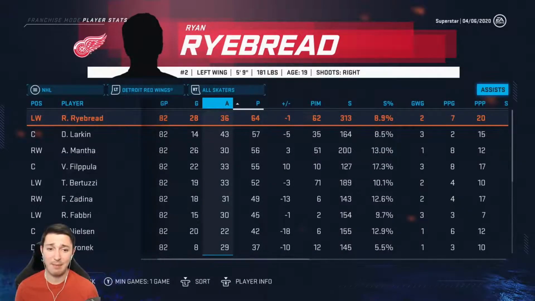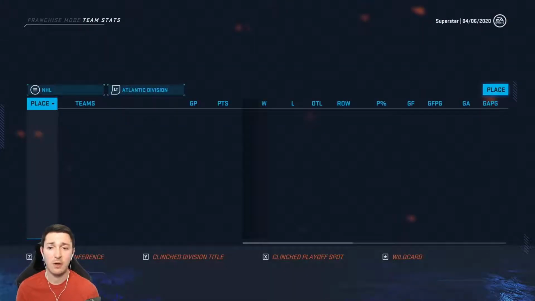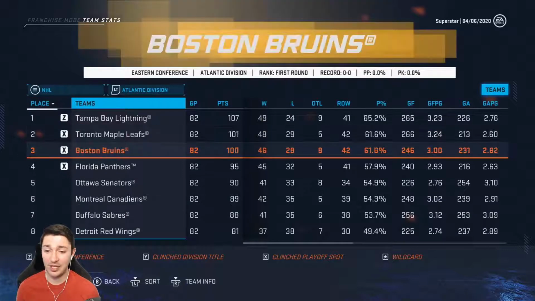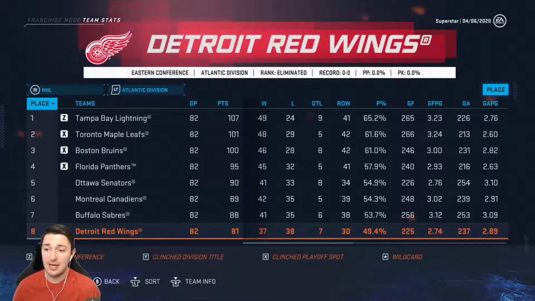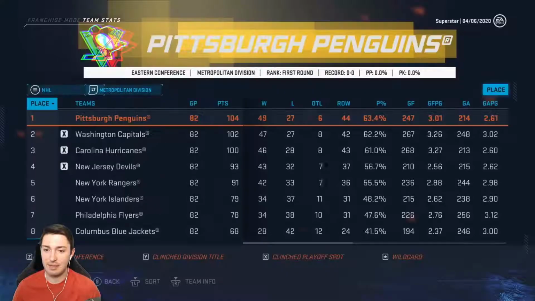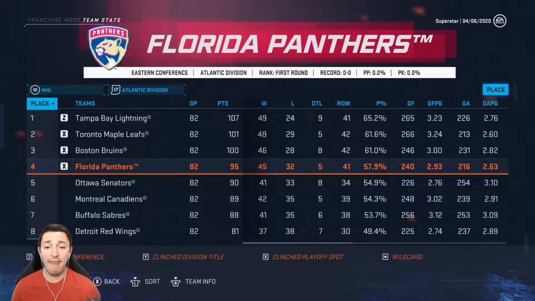Unfortunately, Detroit did not make the playoffs, but we did finish with 81 points, 37, 38, and 7. So much improved based on what they did in real life this season. But then again, it is the sim. It's completely random half the time. Only 14 points out of the playoffs. So at least out of an Atlantic Division spot. How about the Metro? Okay, yeah, same difference basically. So that was season number 1.